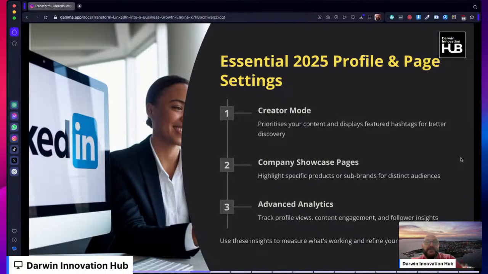You can use your company pages to showcase your company. So highlight your products, highlight your people. Perhaps you've got sub brands, you can set them up as specific pages for distinct audiences. So if you have a business that has a product for adults, a product for teenagers, a product for women, you may want to separate those pages out as brand X for women, brand X for Australians, brand X for people in Japan. Something like that. It gives you double the amount of pages you have to manage, but if you're big enough to have that problem, then you're big enough to hire someone to look after that for you.